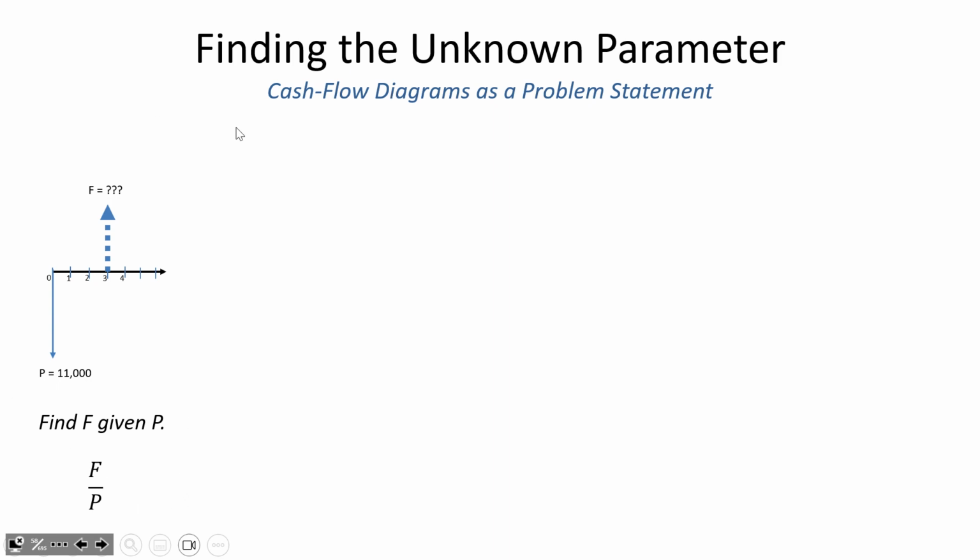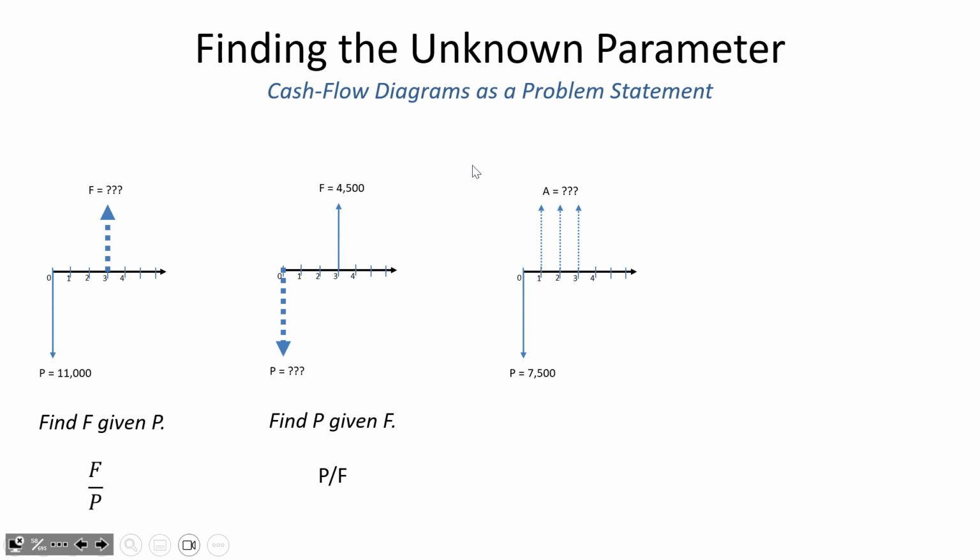So basically what you should know for now is that this kind of a cash flow diagram, we call it F/P. F in the numerator, P in the denominator. Okay, so then what would this be? Just think, maybe write it in your notes. If the known is F, P is the unknown, then find P given F. So P is in the numerator of the ratio, F is in the denominator, F is the known, P is the unknown.